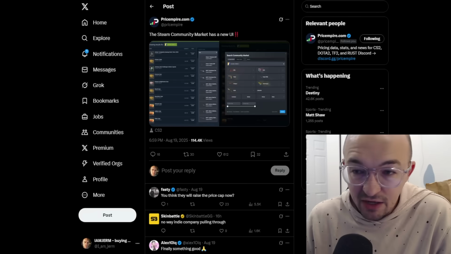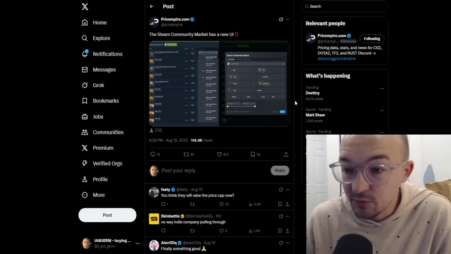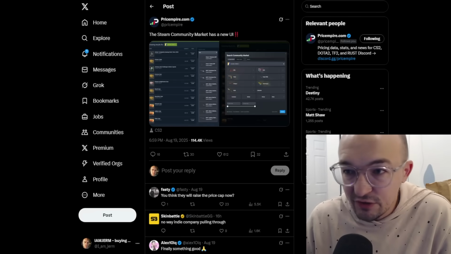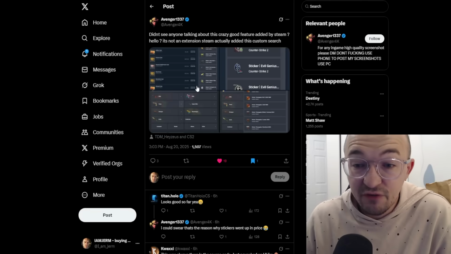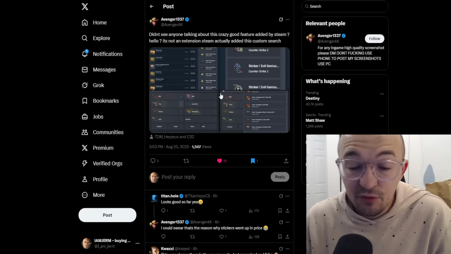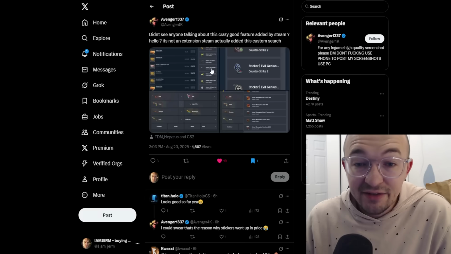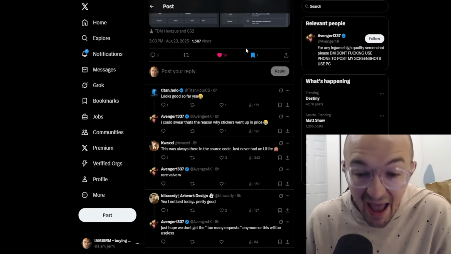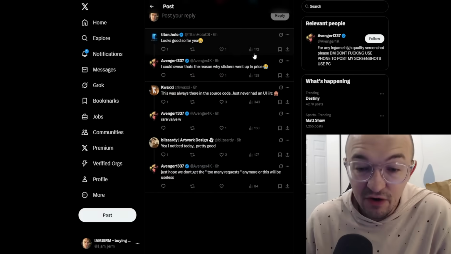I think this is a great update, kind of a shadow update where they didn't really talk about it. I didn't really see anything about it. I didn't really hear anybody talking about it until I started finally seeing some of these tweets, but it is very, very big. A lot of people in the community, again, responding to it very positively. Didn't see anyone talking about this crazy good feature added by Steam. It's not an extension. Steam actually added this custom search. That is very, very cool.